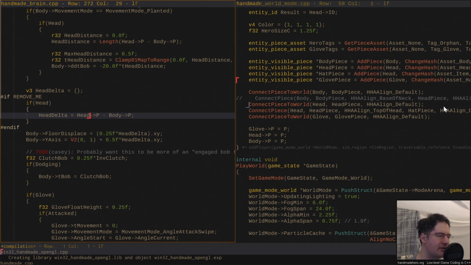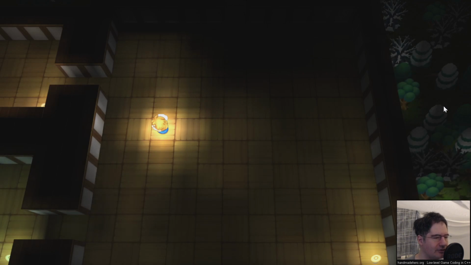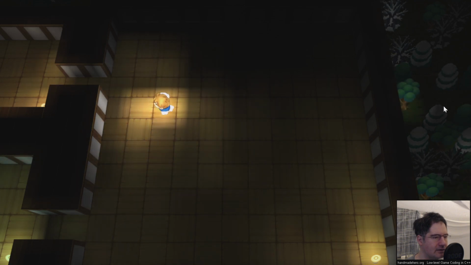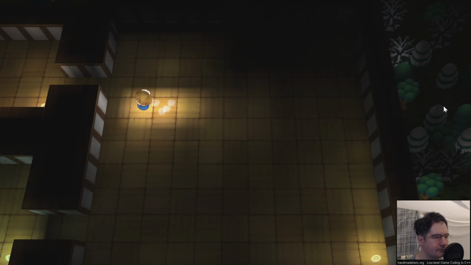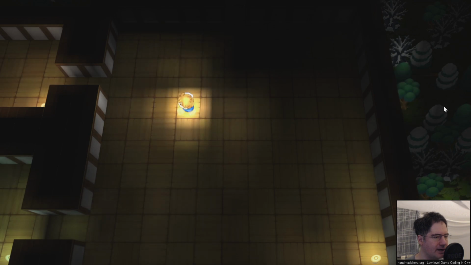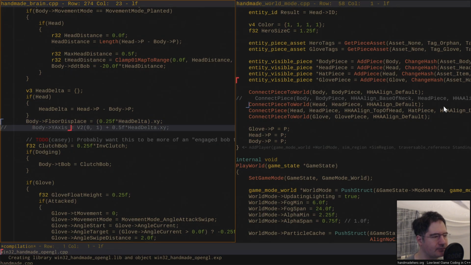well, no, it could be that anything was causing the problem. Maybe the problem was there the whole time. But we know it has some effect in here, so that's two head delta lines. I'm going to remove this, and we're going to narrow it down to which line it actually is. So here's us moving, and you can see it still happens. I'm going to get rid of the floor displace. I'm going to get rid of the y-axis. And so it sure looks like the main problem anyway is with the body y-axis setting.